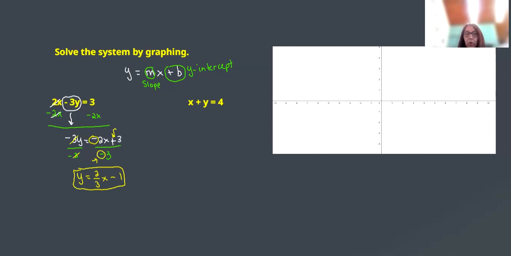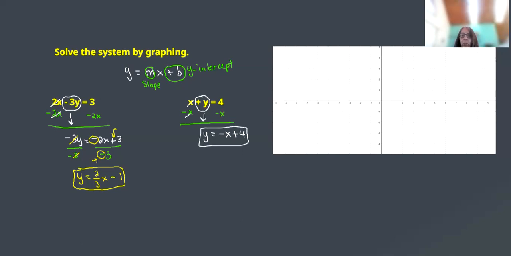Let's get the other one in y equals. All right. Right now I have positive x plus y equals 4. I don't want x plus y equals 4. I want y equals. So we need to take that positive x and subtract it from both sides. Remember, the sides are separated by the equal sign. And when we do that, let's see what happens here. X minus x is gone. Now I could take this positive y and bring it down. Equals, I got a negative x and a positive 4. Now it's in y equals.